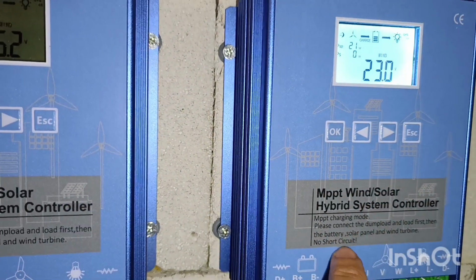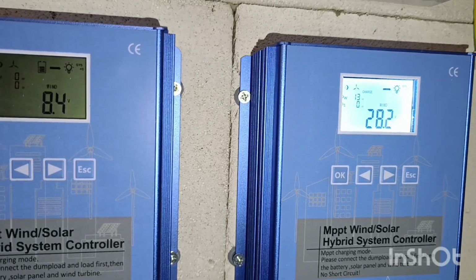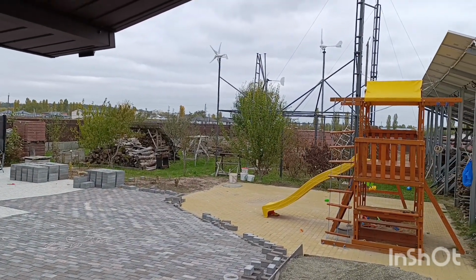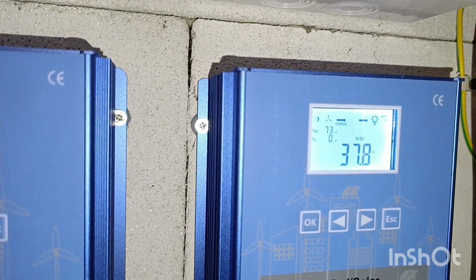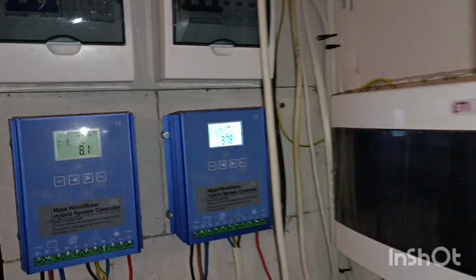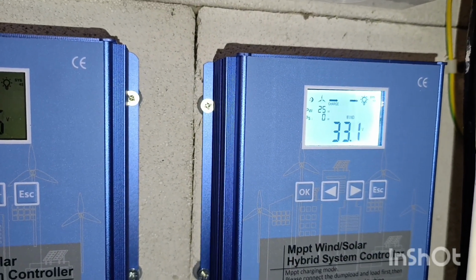But apparently there is something inside that makes it work, adjusting itself to the wind turbine. Not sure how they do this, but it just works like that. I didn't believe it could happen. I will take a look at this a little bit more. Actually, this one's spinning, you see, 70 watts, 80. Yeah, that's nice. That's what we're racing with the wind. 2.7, that's nothing. But if that wattage can be achieved in a 48 volt system, that's perfect. That's actually perfect.